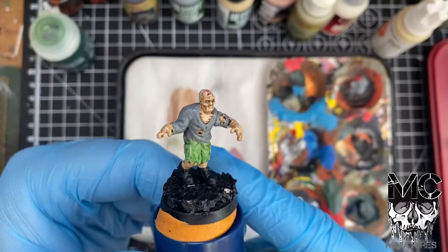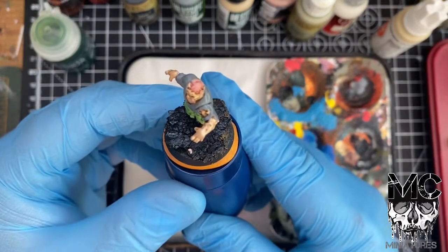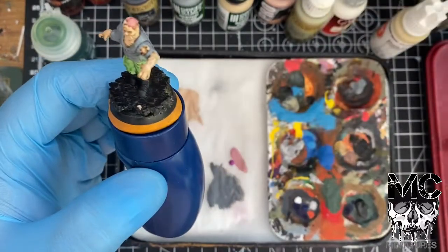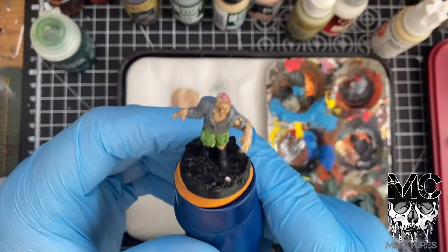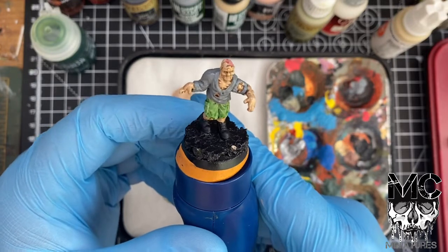And here we are. So all that's left is dry brushing. Off camera as well, I just did his brain. Give it a quick wash. I used a mixture of this deep purple from AK and the Procurl Tan Flesh to make a nice brains colour. Used the Reichland Flesh shade wash on him as well, on the brain.